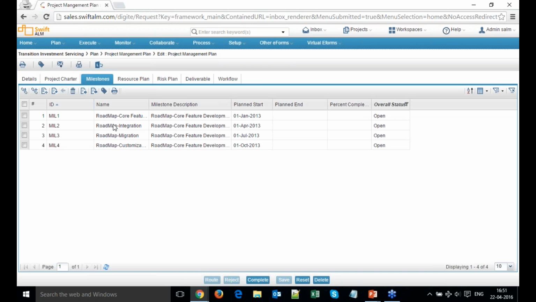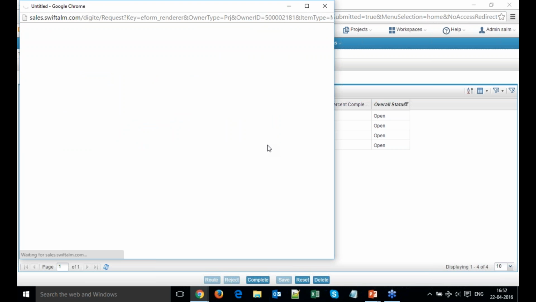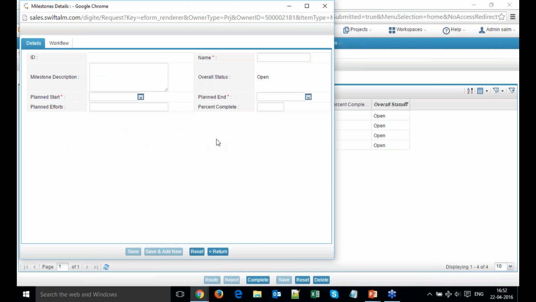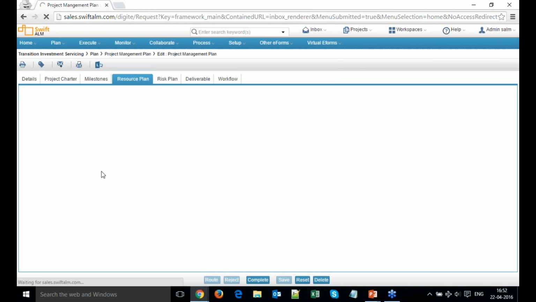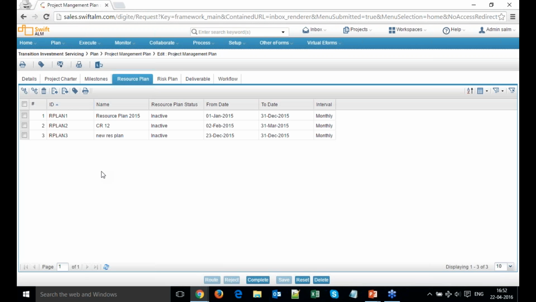Milestone is a different e-form which I have linked to the project management plan. So I can add milestones to my project management plan. It's another e-form, so I can just fill the details and save it, and it will get added as part of the project management plan. Then we have the option of defining a resource plan. Resource plan is again an out-of-the-box e-form.